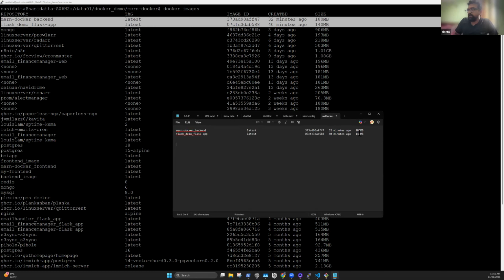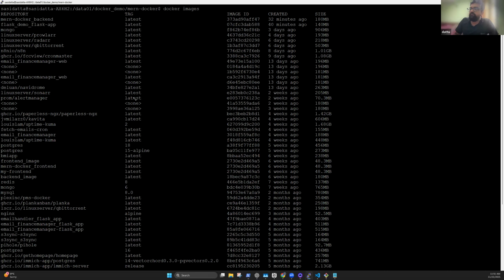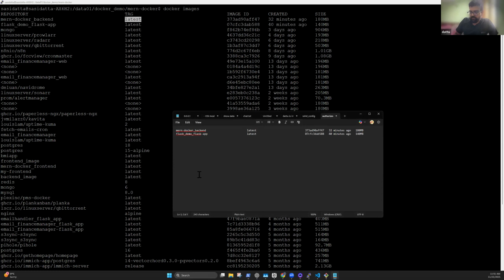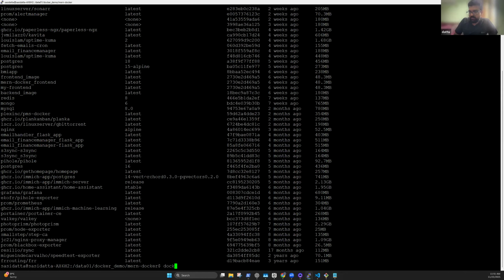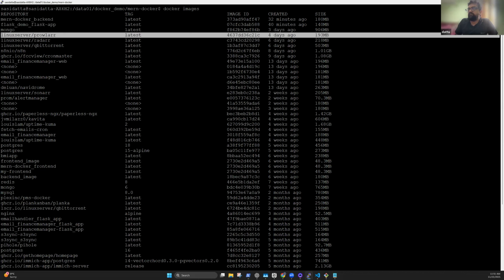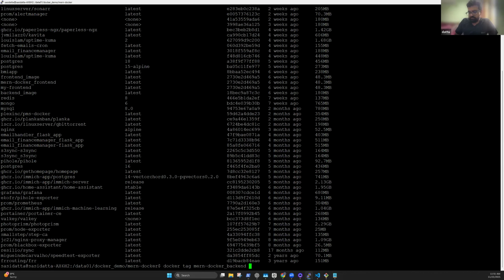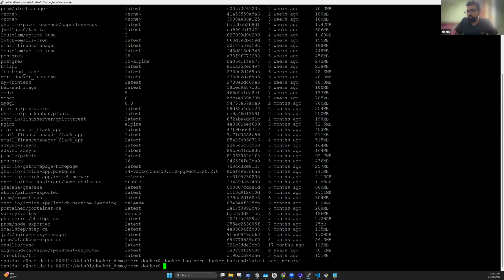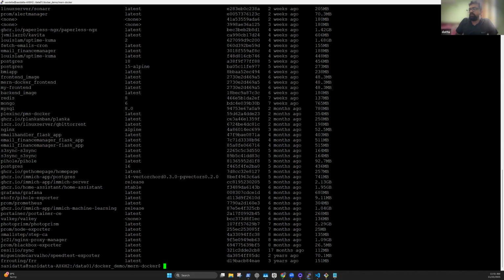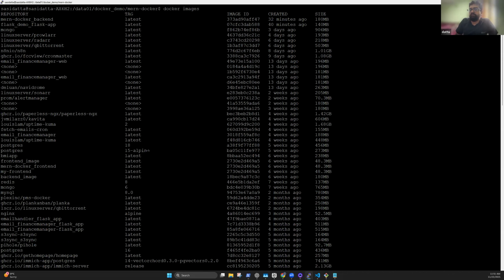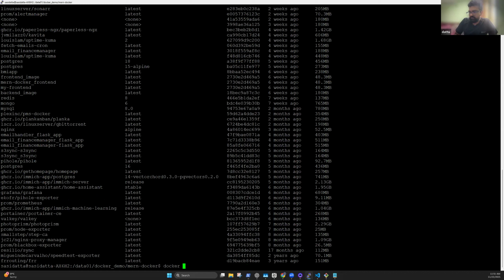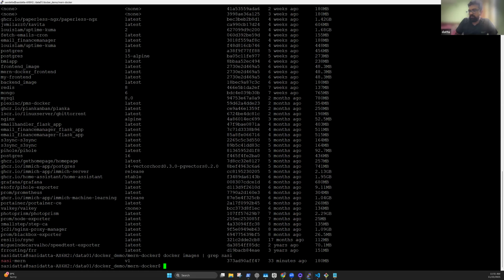Here we are following something called tags. We can follow a version or we can keep latest. I'll give a version, so docker tag, this one, latest, to the new name with V1.